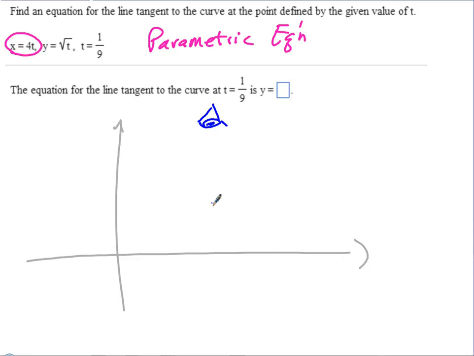But if we're looking from directly above, we're not sensitive to the vertical motion of the ant. All we notice is the ant's horizontal motion, right? Another way of thinking about that is if we were shining a light down from above, we're looking at the shadow of the ant on the x-axis. Okay? Either way, I think they both work. And then, of course, the other part of this, y equals a function of t, means we're taking a different perspective. That means we're looking from, say, over here.